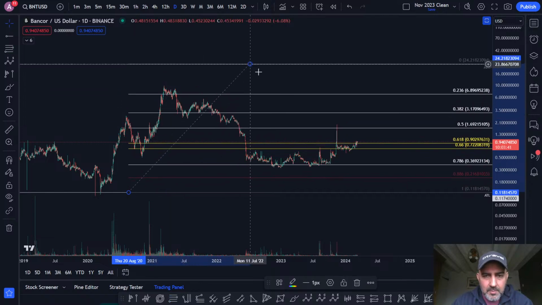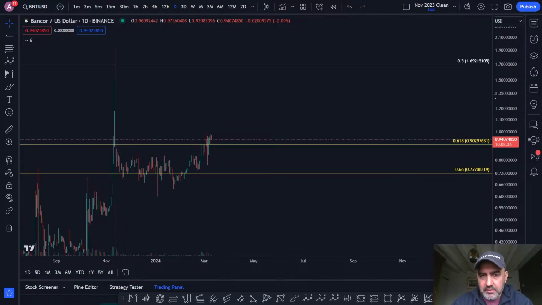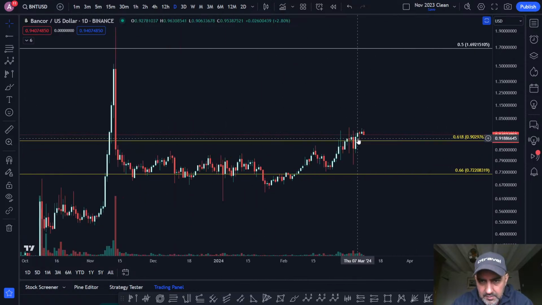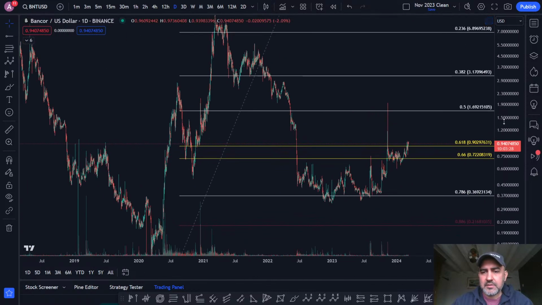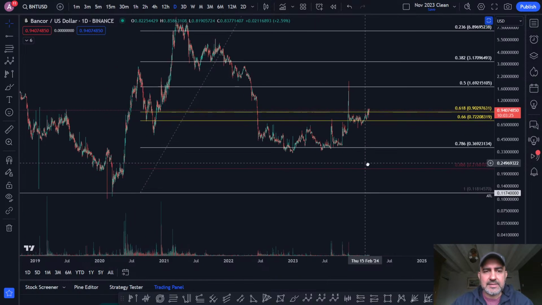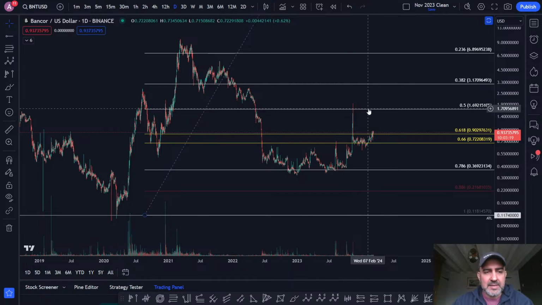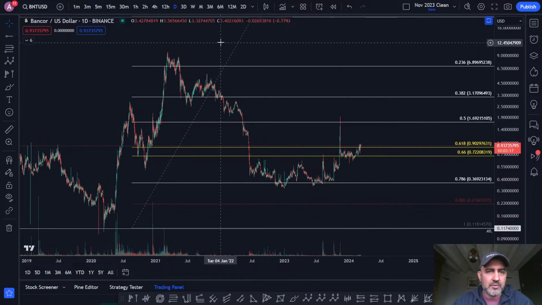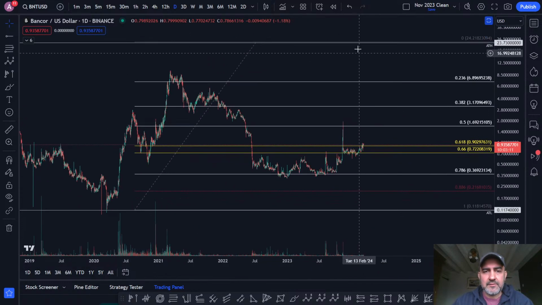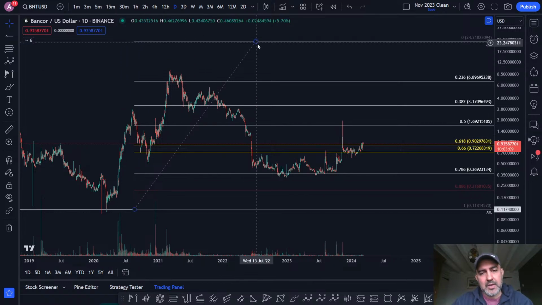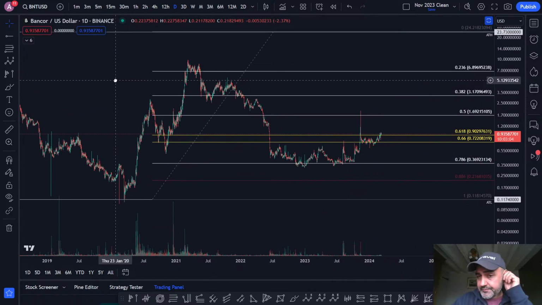That's good, we've come back. We're finally getting back above the golden pocket now, look. So potentially that's quite strong, the price action there. It came down into the 786. Now we're getting back above the golden pocket. The 50% mark has held. This is from the all-time low to the all-time high. So this is the fib retracement from the all-time low to the all-time high, just to see where things are.